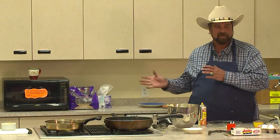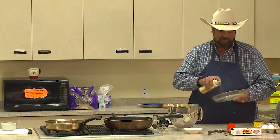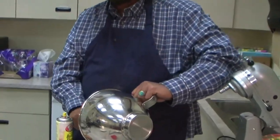So while that's taking its 2.5 minutes, you can take a second pie plate or regular plate that's microwavable. Let's put some cooking spray in it, like we did the first one. Get our second omelet going so once one is done, you can put it on the plate and start the next one.